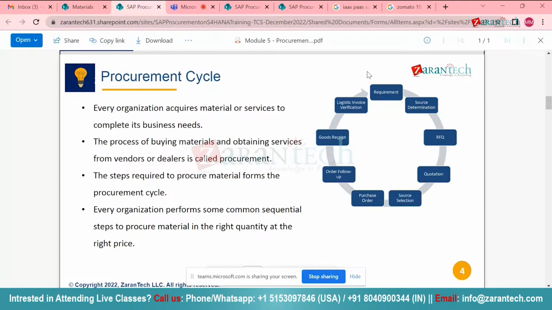So once you got to know, what is the next step? You will create a purchase order. What is a purchase order? A purchase order is a formal document sent to the vendor requesting goods delivery. I repeat, a purchase order is a formal document sent to the vendor requesting goods delivery. Boss, I need so and so material at so and so cost at so and so date at my location. Can you please deliver it to me? Okay, so this is a purchase order, a formal document sent to the vendor.